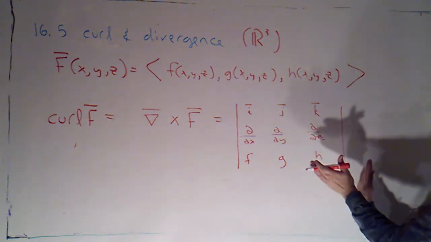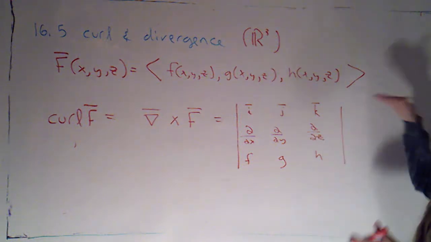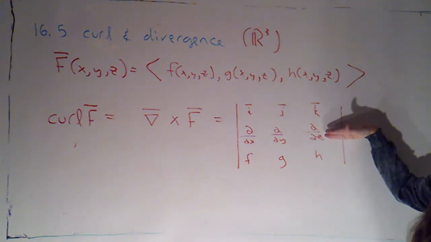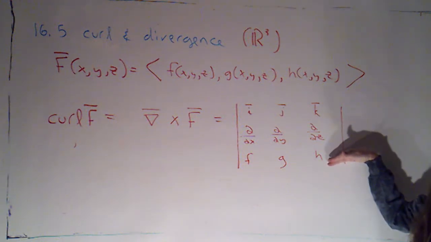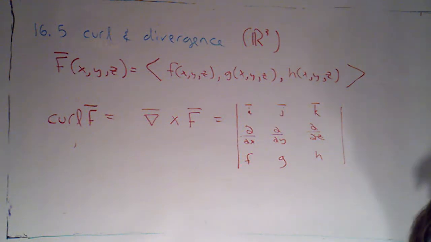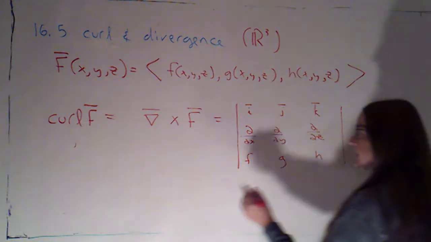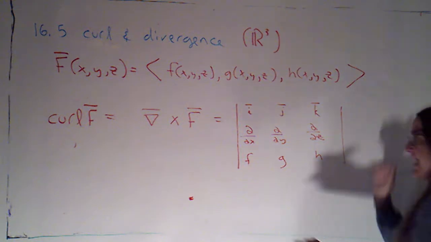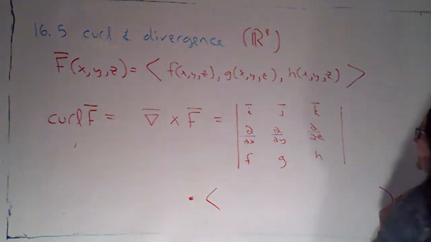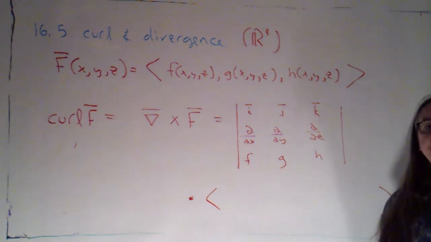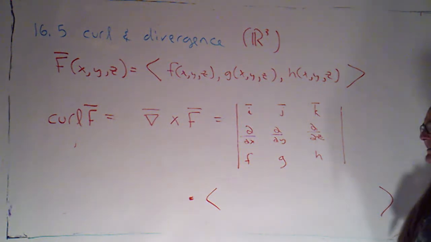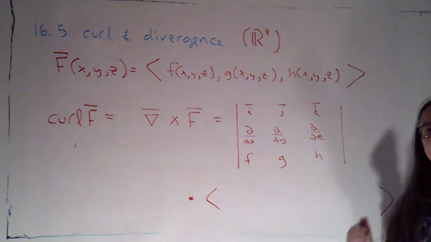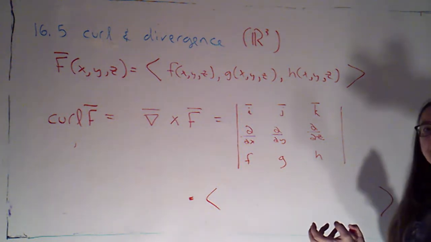So this is absolutely a symbolic determinant. This is not a real valued matrix. The first row is vectors, the second row is operators, and the third row is functions. Kind of crazy. But what this is going to do is give me a vector, because it always gives me some i's, some j's, and some k's. So it's going to give me a vector, and what I do is I replace the notion of multiplying, because I can't multiply an operator by a function. I replace the notion of multiplying with just applying the operator.